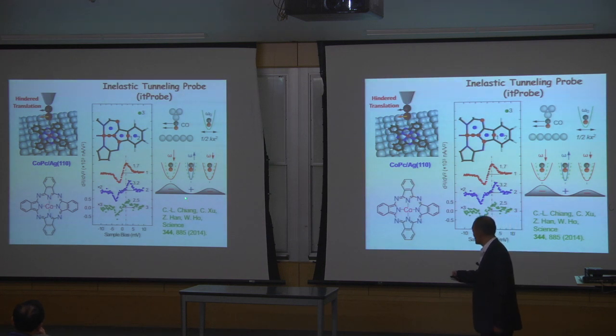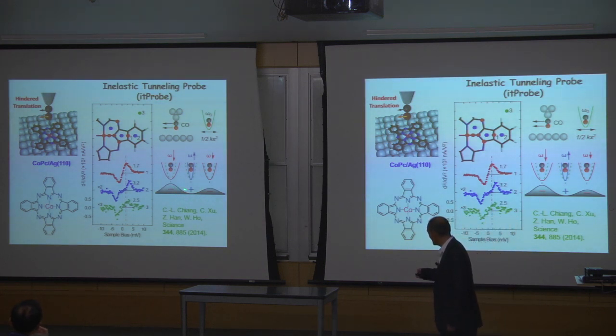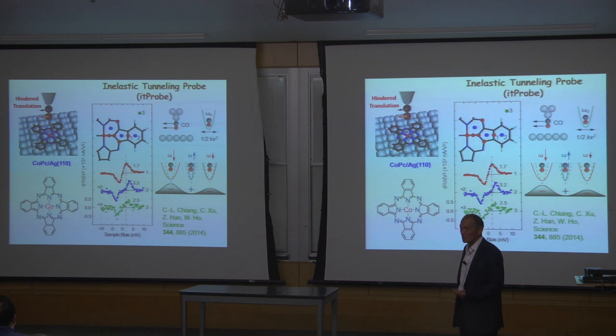Now, if it's in the trough region of the potential, then the overall potential that the CO molecule experiences because of this trough is going to make this curvature much steeper here, and therefore the vibrational energy is going to upshift.